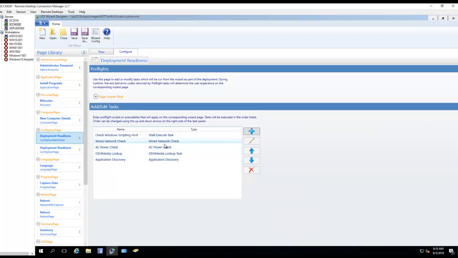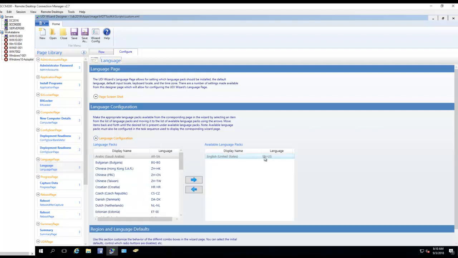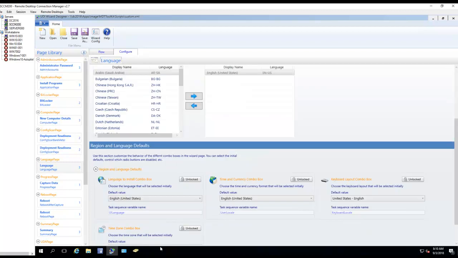Any of these tasks here you can remove, but for the sake of this settings, I'm just going to leave it there. Deployment readiness, that's fine. Language. If you have multiple languages that you support, you probably have to add that in here. In this case, I only have English, so I'm just going to leave that the way it is.